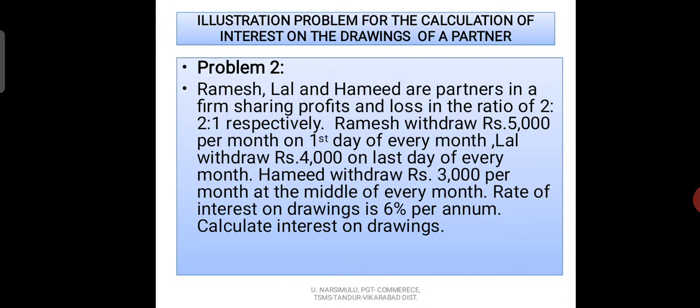Maybe it will be the 10th, 12th, 13th or 15th, depending upon his requirement. So in this situation we can apply an interest rate of 6% per annum. So three situations, three varieties of interest are applicable. See, next we will see how we are going to solve this problem.